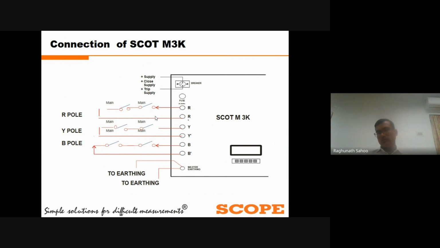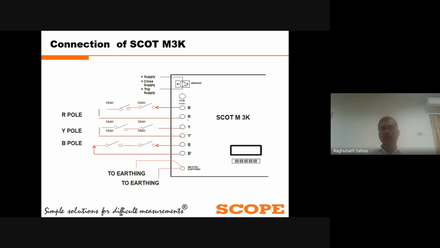Let's see the connection of the instrument, which is very important to rectify your errors. This is the connection of SCOT M3K, as visualized.